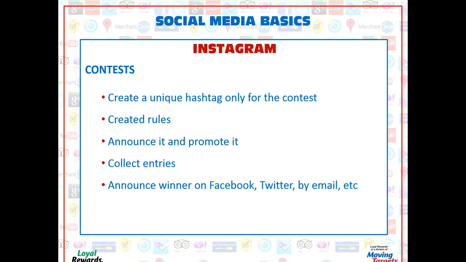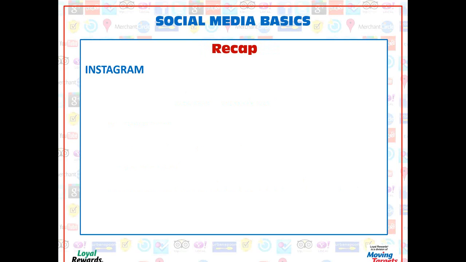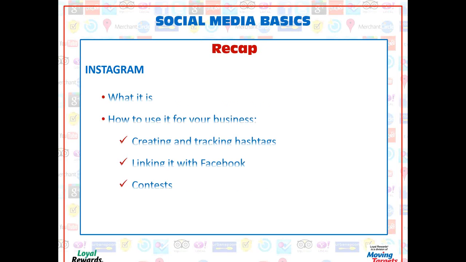There are no real rules for Instagram contests. They just want you to respect the terms of service. Facebook has a lot of rules, like you can't announce the winner there, blah, blah, blah. But Instagram is pretty simple. Create a hashtag, create rules, let people know about it, track it, choose the winner, that's it. And with that, I finished my part about Instagram.